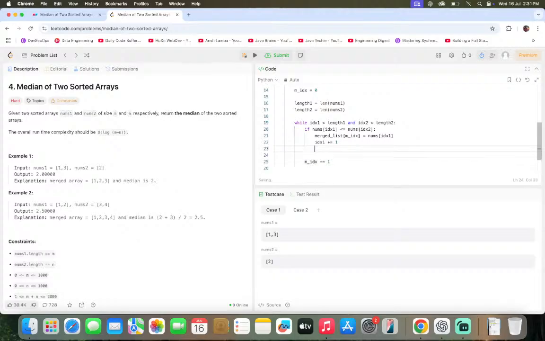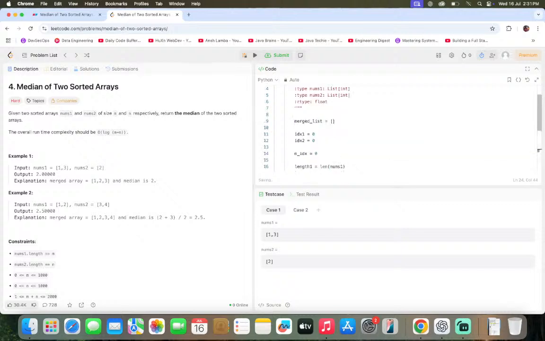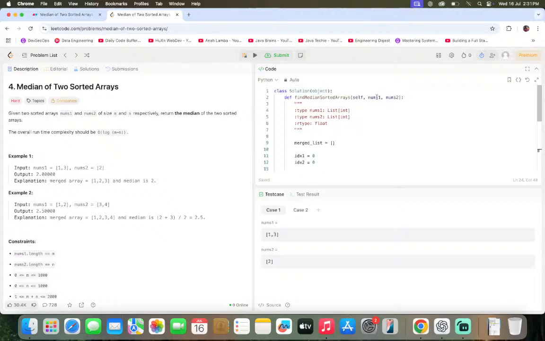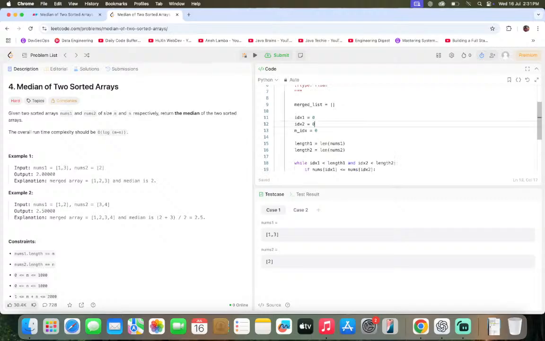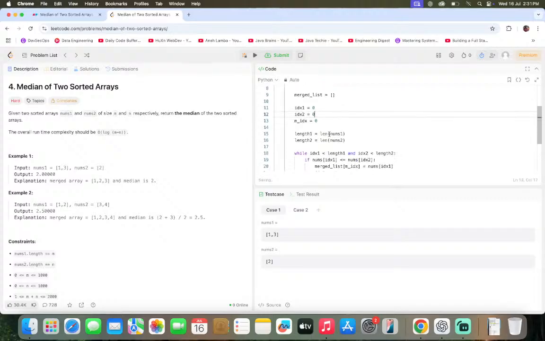Else, merged list at merged idx is equal to nums of index 2. So we are tracking the indexes of both nums1 and nums2, like idx1, idx2, and the merged index of the merged list.